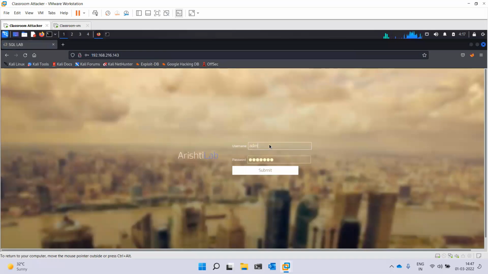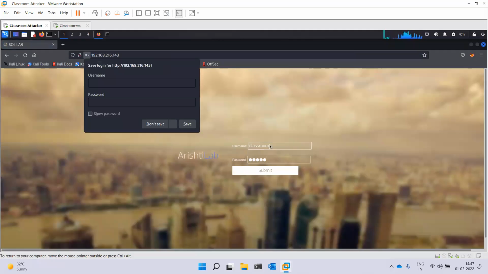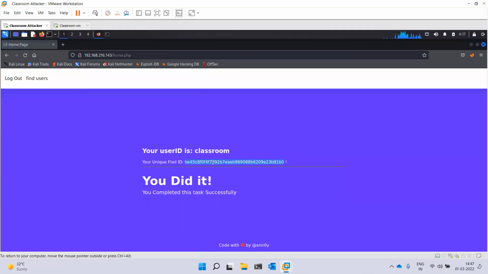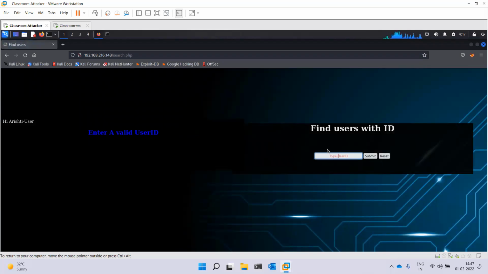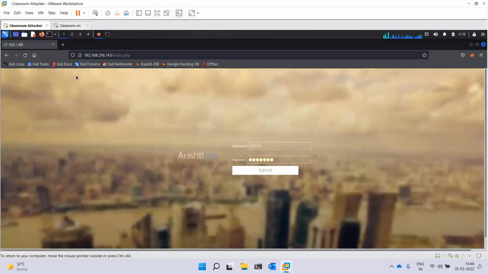We don't have any credentials. Let's try that classroom. And then we had a password called admin. And we logged in, right? And now if we click on this find users button, we can now search for users, right? The user ID was 2, if I'm not wrong. Yeah. But we see this option here, right? And whatever communication we have done so far, it is on an unencrypted channel. So if you just go back a few more times, click on logout.